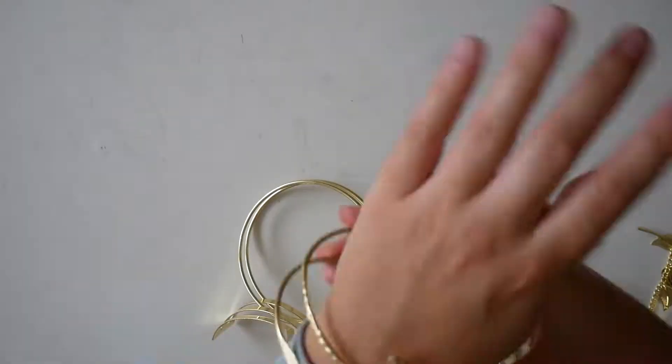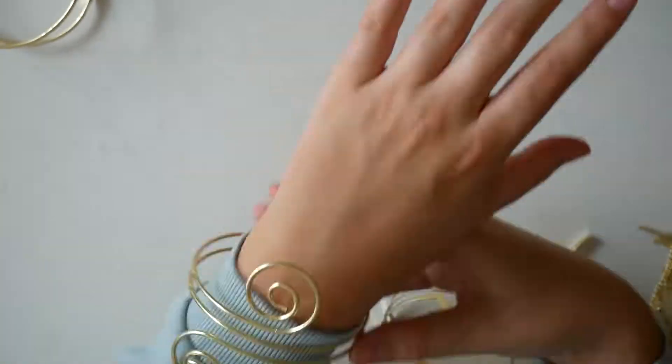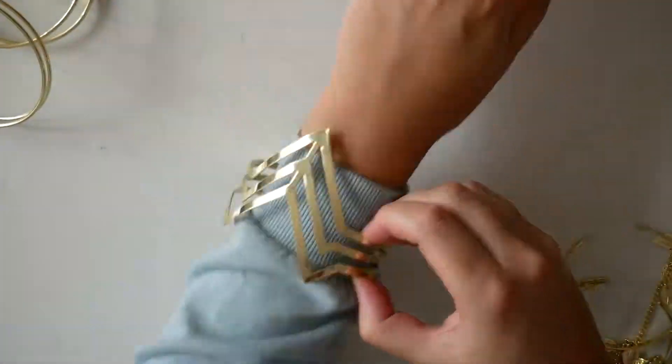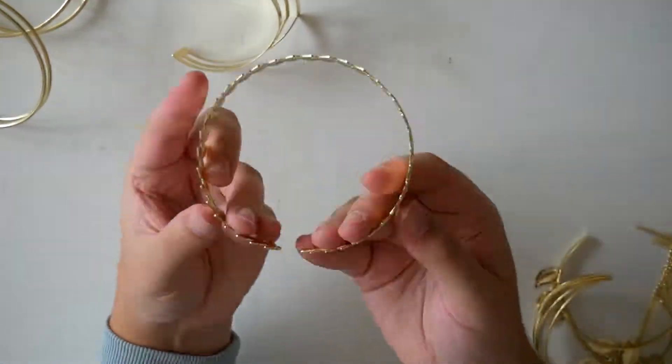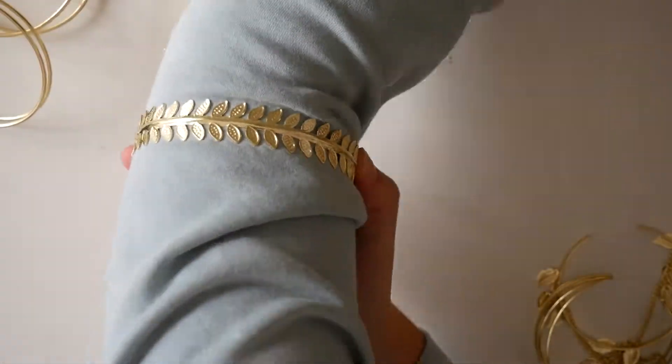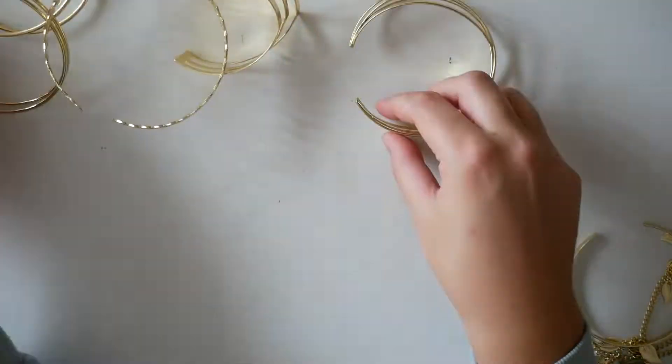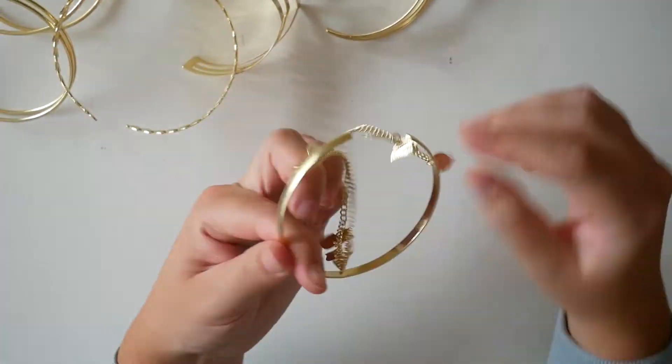Today I'm going to show you how I crafted my Halloween costume. I decided to go as Medusa, and it was clear that a snake crown and Greek jewelry are the necessary it-pieces. I therefore still needed a few things, so I went online shopping. Here is the little haul.